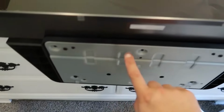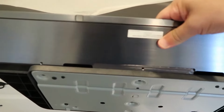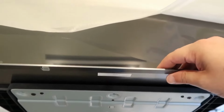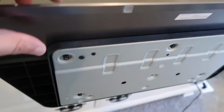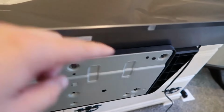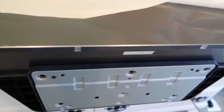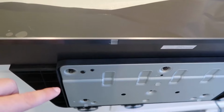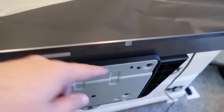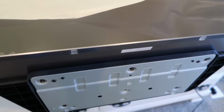Now there are 3 screw holes here to keep a watch on, so you're going to want to align the plate so that those 3 holes match up, then screw your screws right in here to stabilize that plate. Okay, I will be honest with you guys, LG did not make that easy to put those screws in there. So LG, if you watch this, you might want to improve the engineering on this and make those screws a little bit easier to get into there. You just constantly screw, and it's hard to find the hole on there. They don't match up very well, so be prepared to get a little frustrated.